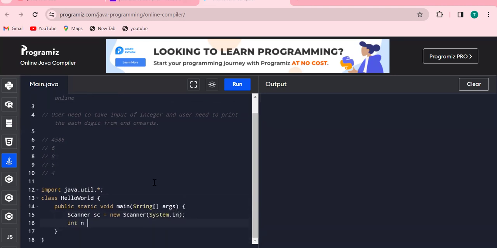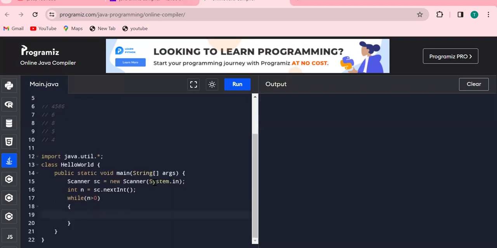So we have to take user input, and while n should be greater than 0, this loop should perform. So while is also a loop, right? As we know the for loop, the while is also a loop. So until this condition fails, this loop will be executed. So I will print the last number.